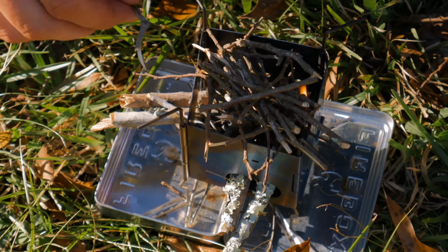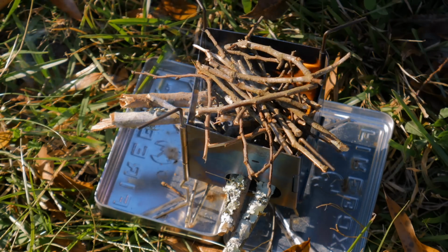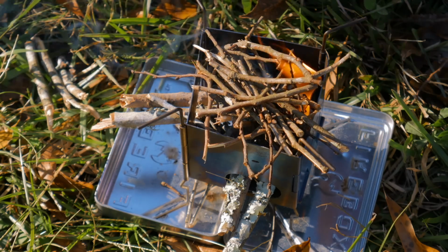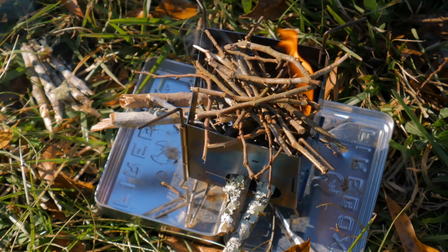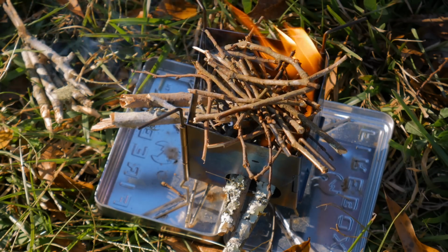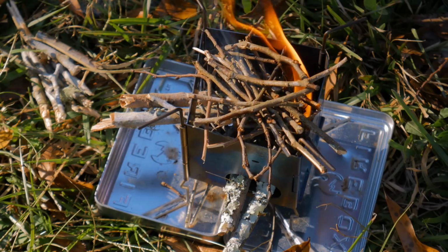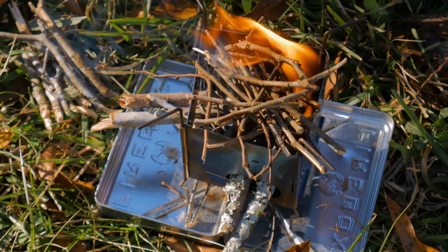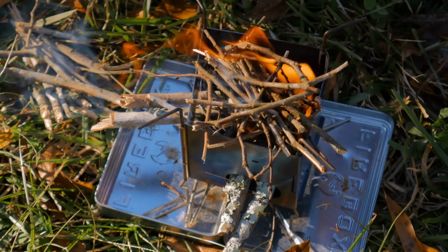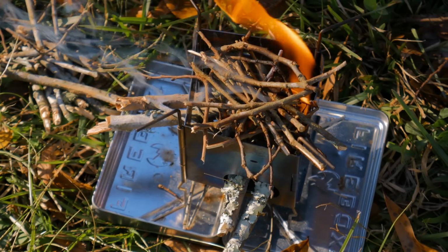Let me get a little bit more of this thin stuff together to get this going. I have found that you really want small length stuff to make the stove go good. It depends. If you're going to obviously be doing kind of a longer burn, then you want bigger stuff. I'm just going to boil some coffee. So I want that initial heat from the burn, and then I'll use those four small pieces I put from the side to basically boil my water.